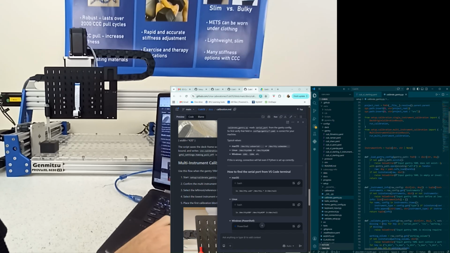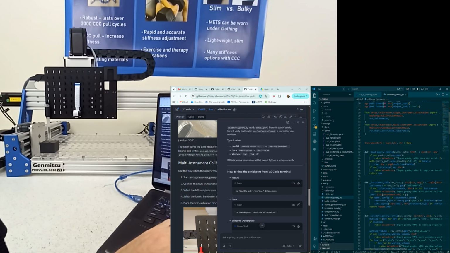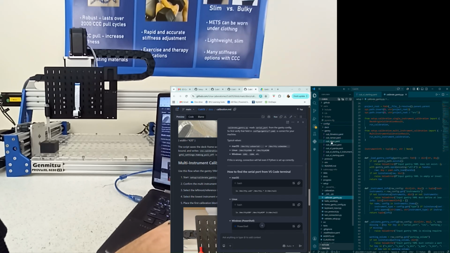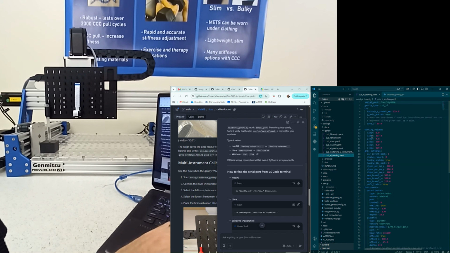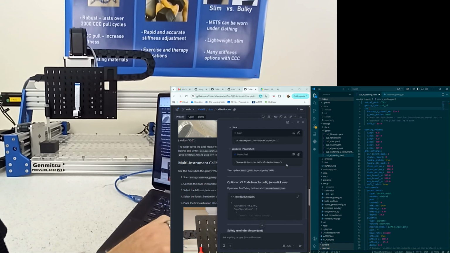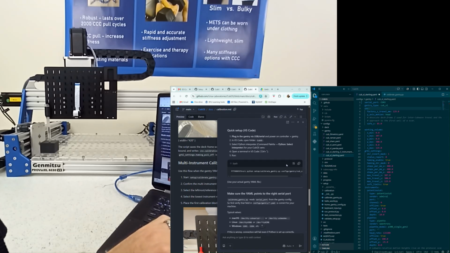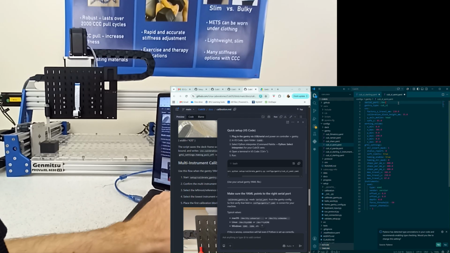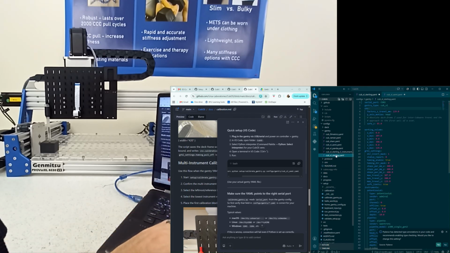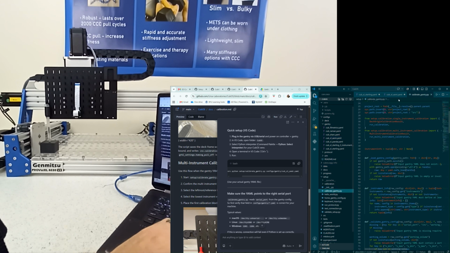Okay, load gantry config. I need COM3 in my configs. Gantry, which one? This one. Port COM3, I think. I know it's COM3. And it needs to be this one. COM3. Yeah. Okay. Let's try running this again.